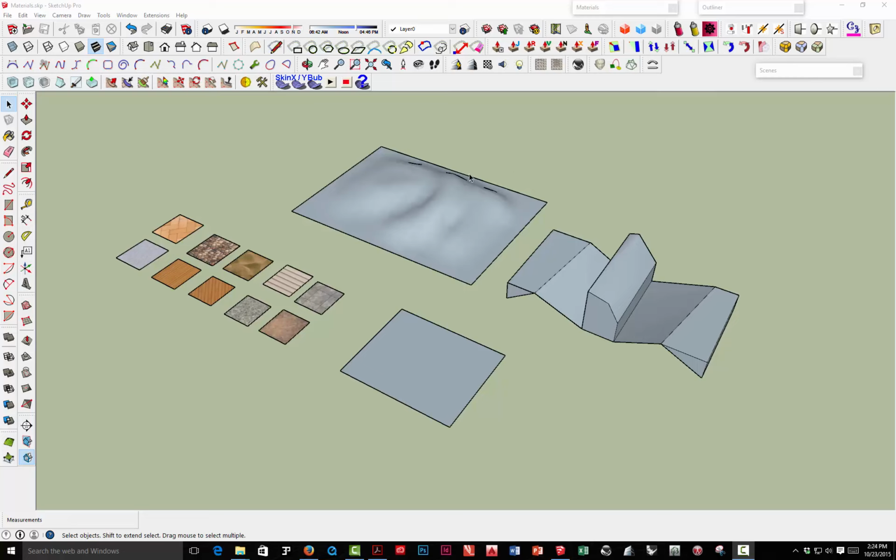So anyway, this tutorial is about the materials. I'm just going to run over what I covered in class, really just a few core basic things that you need to know for this assignment. You can make your own custom materials, you can find them, and I just want to go over how you do that from within SketchUp.